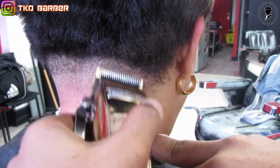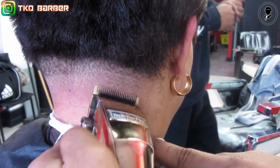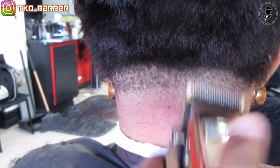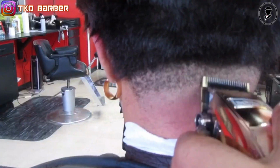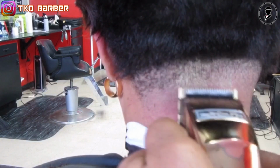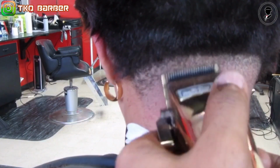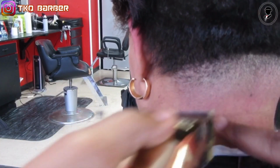Now I'm going to use my Oster Fast Feed with the number 4 guard, and I'm just going up and removing some of that bulk before we get started. Now I'm using that comb as a guide to let me know where I want to stop and keep everything nice and even all the way across. Like I said before, this client's hair is extremely thick, so it's gonna take a couple passes to get everything nice and even.